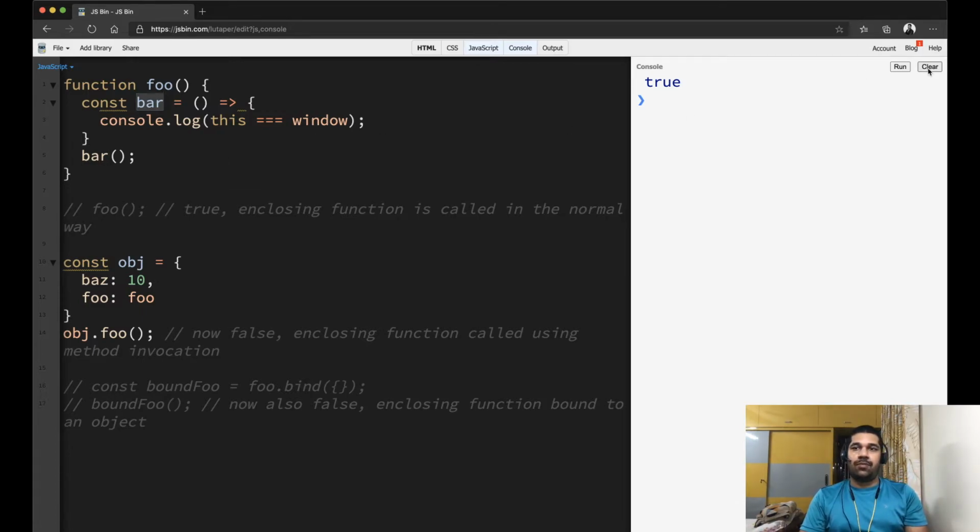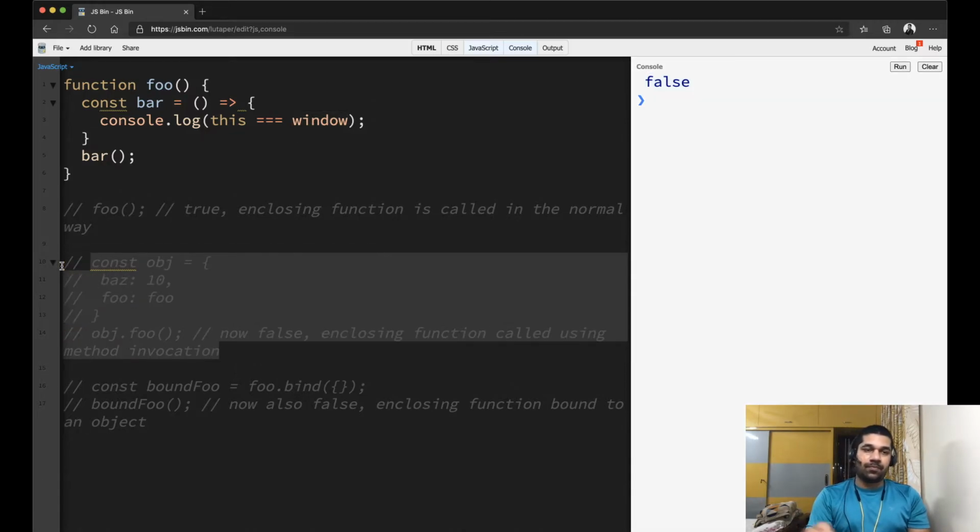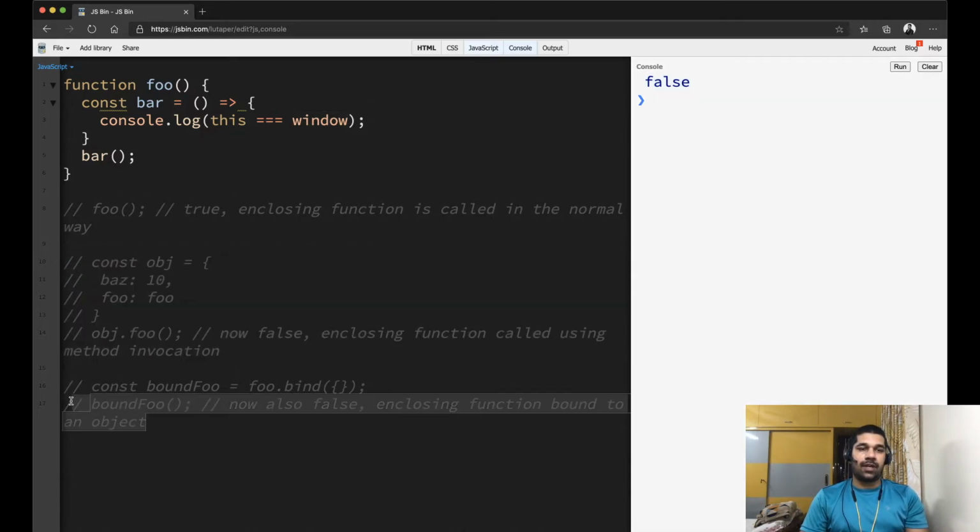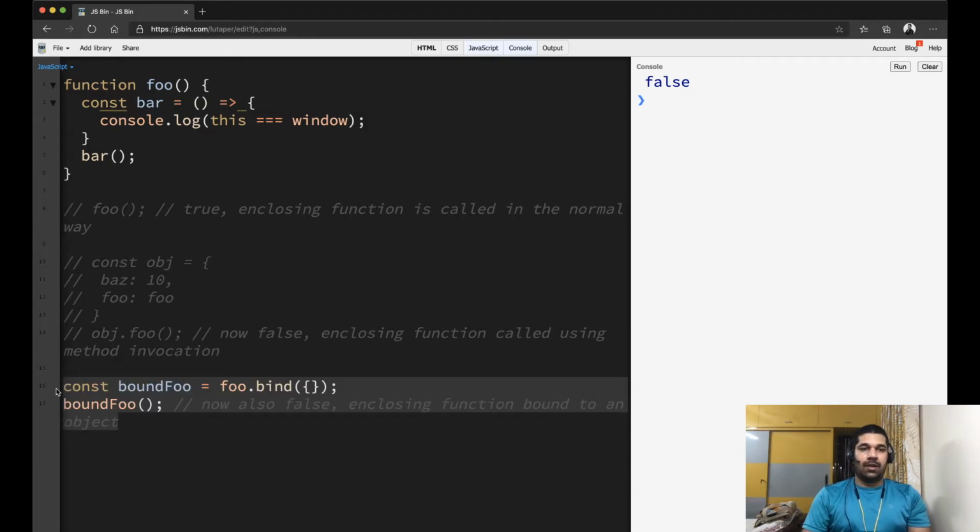Okay, so now I'll clear it out and run it. Now, since this points to obj, this is not equal to window, so it gives false, right? Does that make sense? Yeah, so that is how it works. And the third example, let's do this.